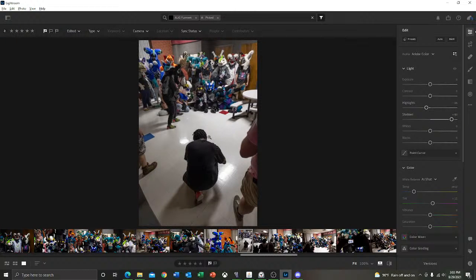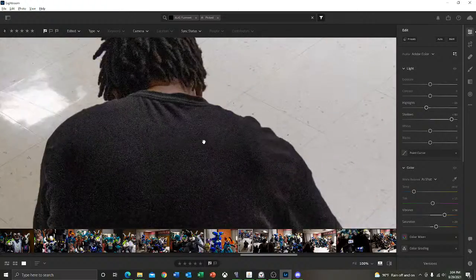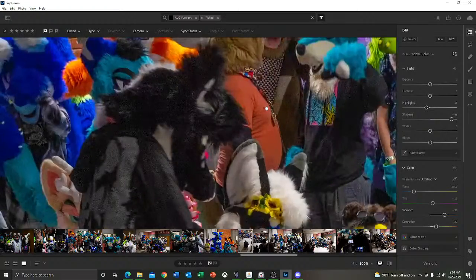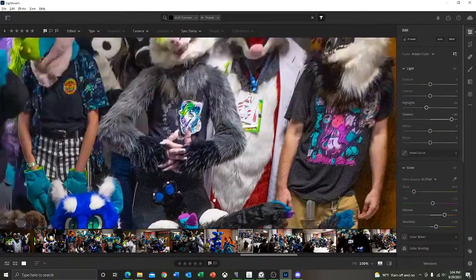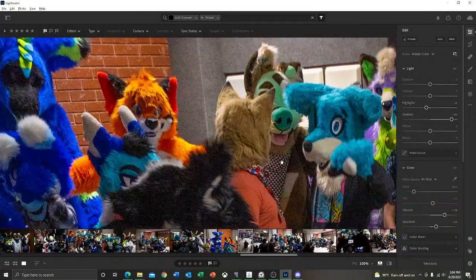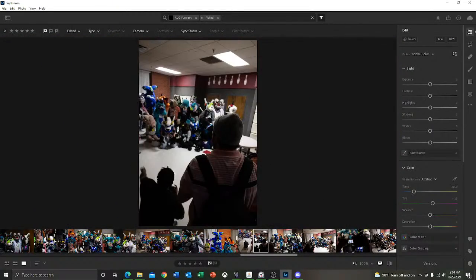This dude was another photographer that was in our group. I've never seen so many dedicated photographers at a Furmeet. There's like 3 of us. So I wanted to get a shot of him. Because, you know, it's rare a photographer gets photographed. So I wanted to get him in shot. And they're all in shot. It's relatively sharp. It's a good photo.